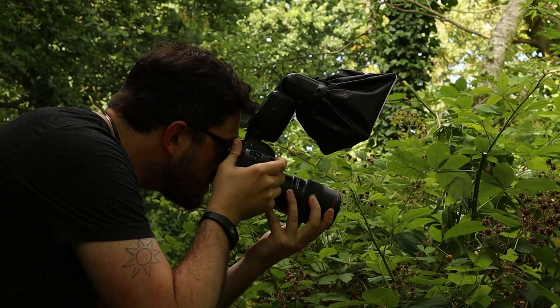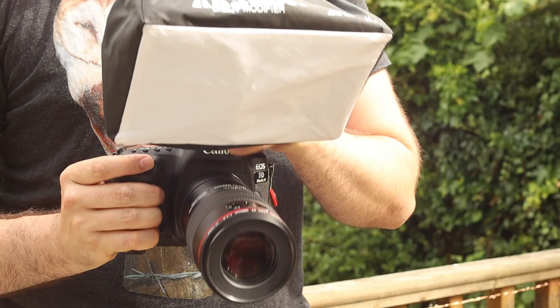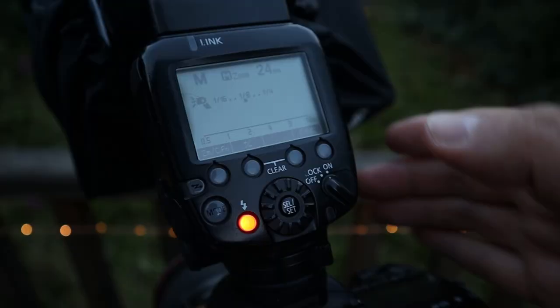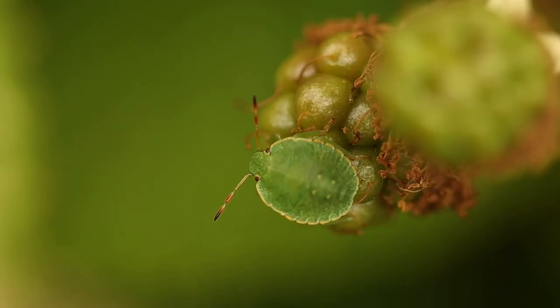I've got a Canon speedlight on top, angled straight forward. But to soften that light a bit and keep it looking natural, I've put on this collapsible mini softbox. This thing was only about 20 quid and it works wonders for creating a big spread of light. This would be a very small light source if you're shooting a portrait of a person, but creating soft light is about the size of your light source relative to the size of your subject. So when I'm shooting very tiny subjects like insects, this becomes an absolutely enormous softbox — the equivalent probably of shooting a portrait of a person with a giant 30-foot softbox. I always keep my light in manual mode so I can fine tune depending on the results, usually starting at 1/8th power and working up and down as needed.